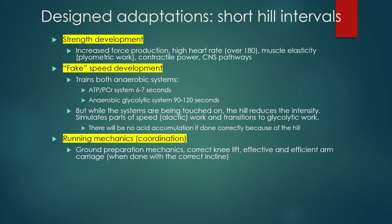And the best way to really work on that is not to just tell a kid, get your knees up, because that's not doing anything. It's to put something in front of them, like a very specific hill, a short hill with a certain degree, that gets them to naturally have to get their knees up to get the right running mechanics. And when their knees come up, their arms will come down, they'll get better mechanics.